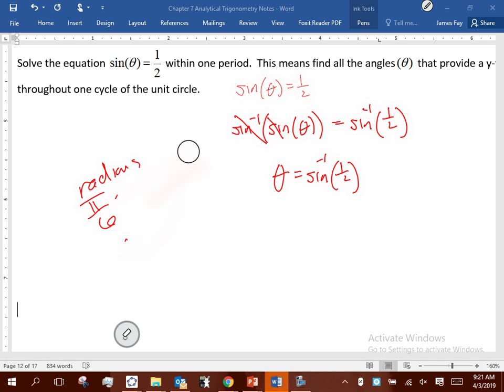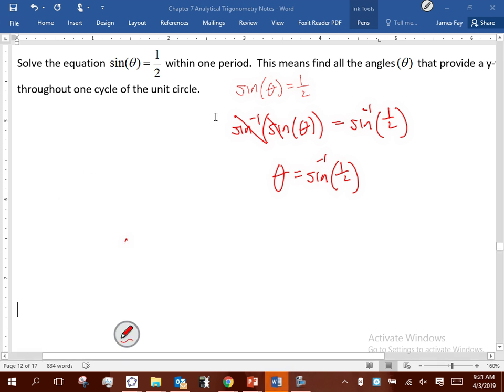However, even if the question asks us to write our units in radians, if I did things on my calculator in degrees, I can go sine inverse of 1/2. What's that going to spit back to me? 30 degrees. Now do you know if that's pi over 6? So that might be an option. Do everything in degrees, and then convert that to radians when they want radians, especially if you're going to rely heavily on your calculator. My hope is we rely heavily on our unit circle and not so much our calculator, but obviously it's up to you.